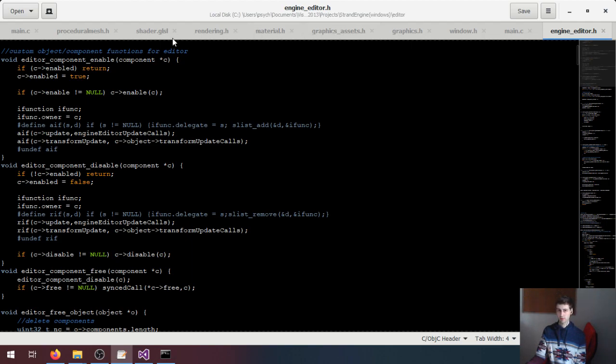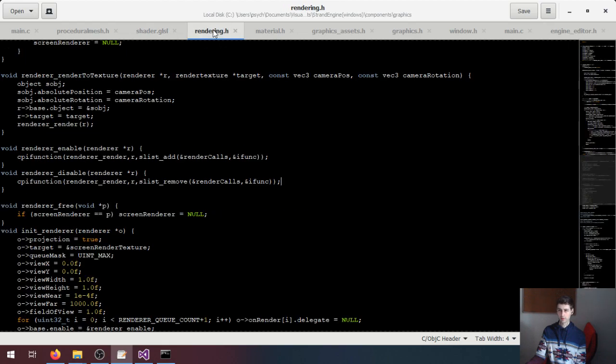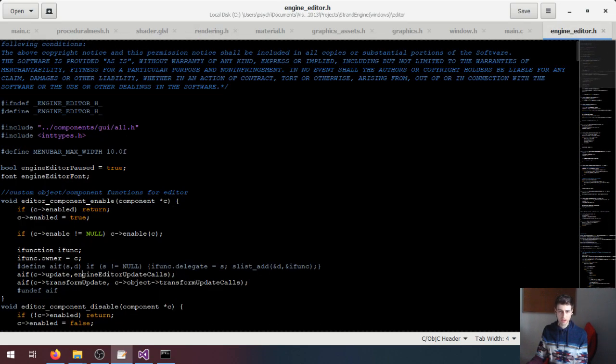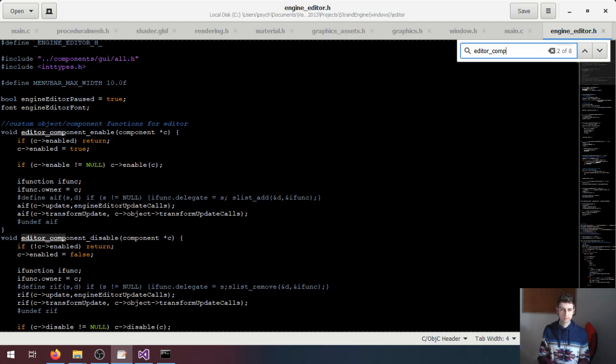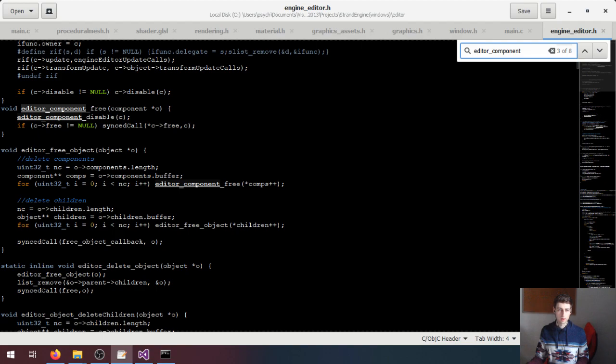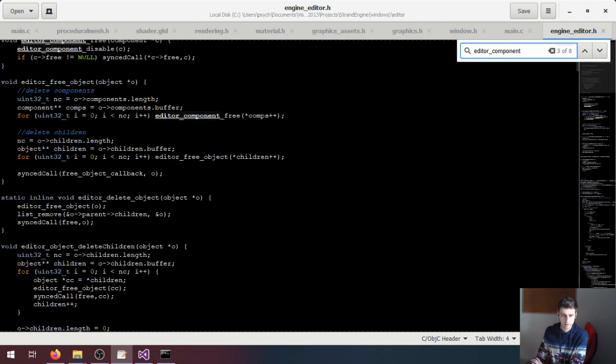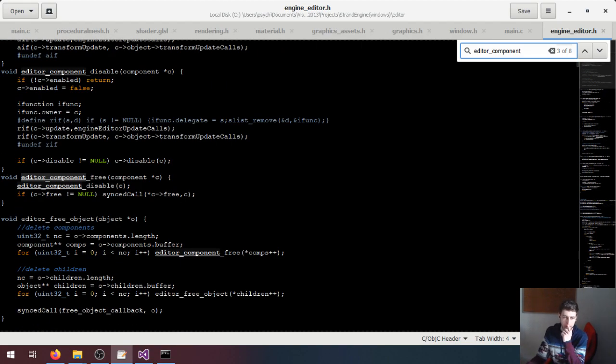So basically, if I want to do this properly with the rendering or the GUI right here, I'm going to need to somehow have a way to check if this renderer is an editor object, and if it is, add it to editor render calls instead. Is there something that signifies whether or not it's an editor object or component?